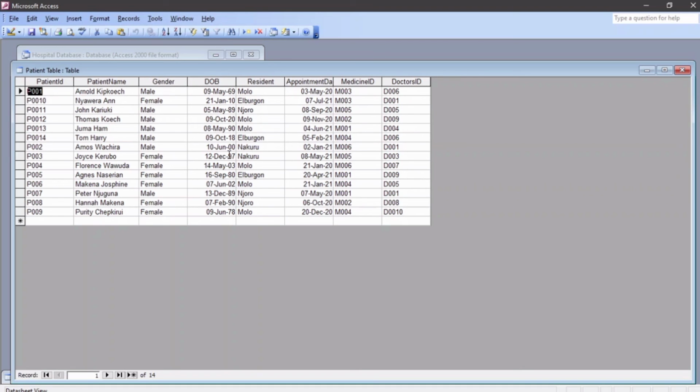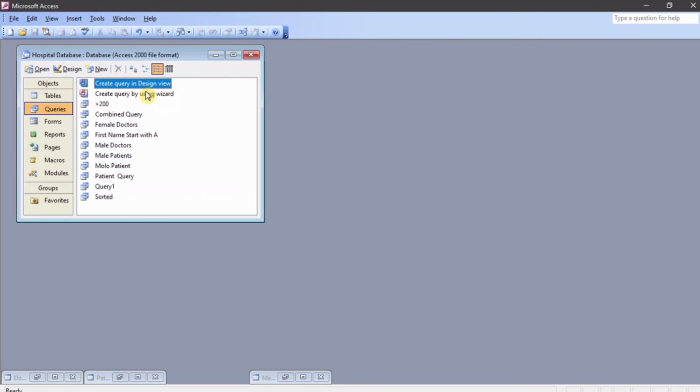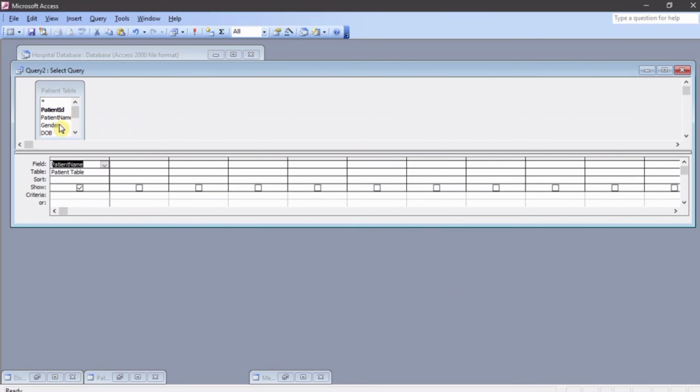How do we do that? We will come here where we have query, we'll use design view, and then we pick patient, add, and we want maybe name and date of birth.